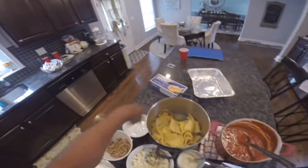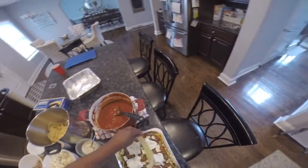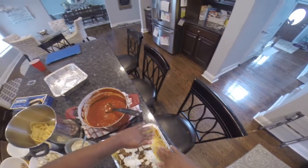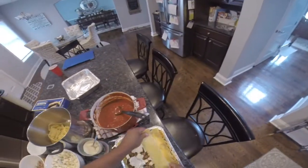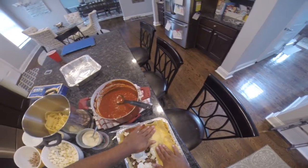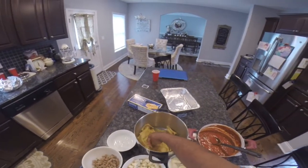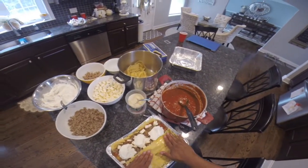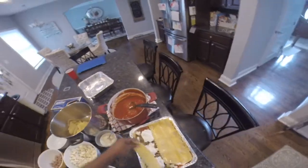And then it's on to the next one here. Okay, so now we're gonna go this way. This looks like this is gonna be our final layer here, our top layer. I'm just pushing it down. You can see the ricotta is moving. And if you got holes or anything like that, don't worry about it. We can always cover it up at the end.